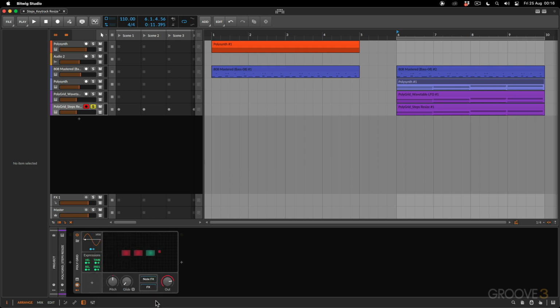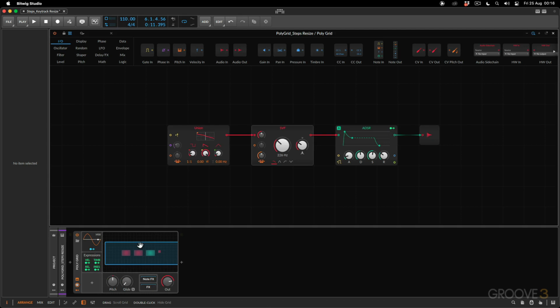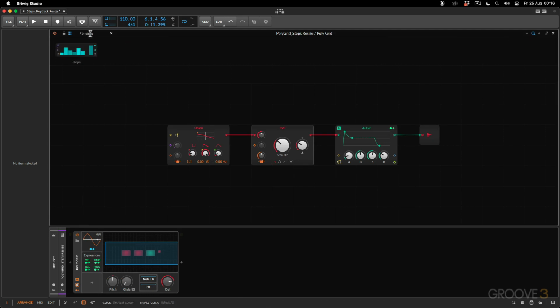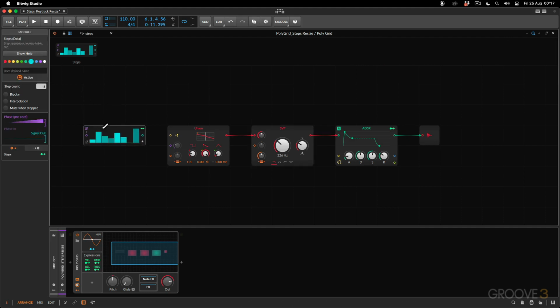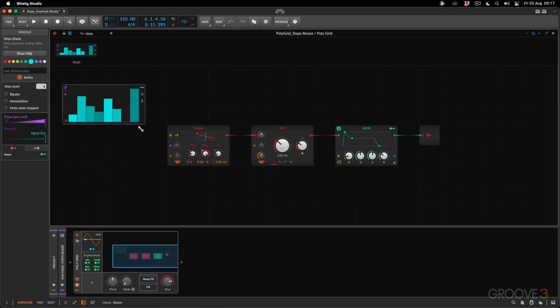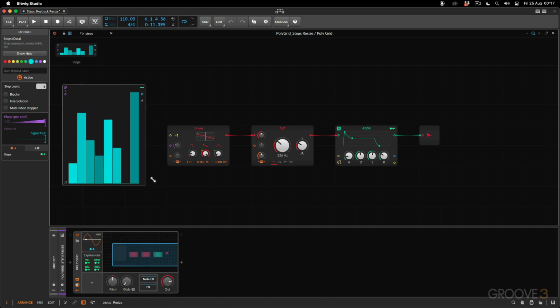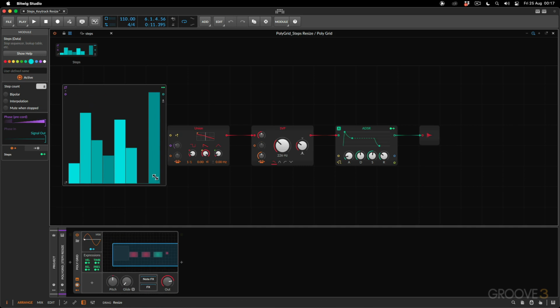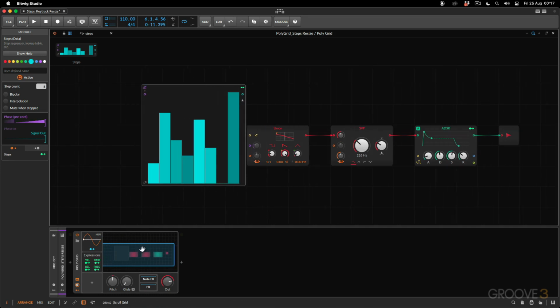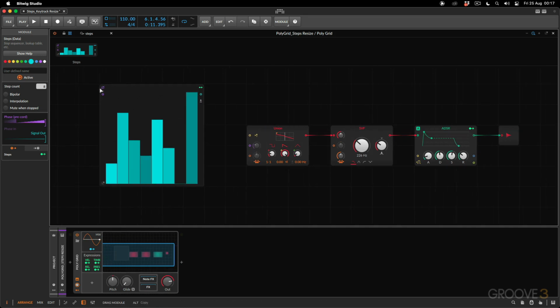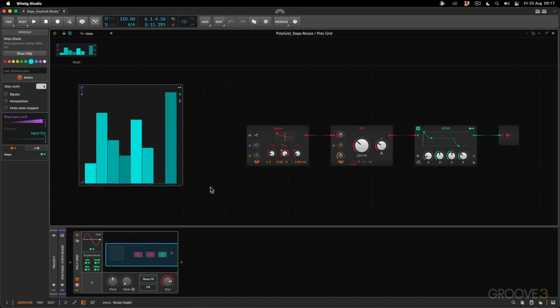But also what has a resizing option now is the steps. And you get to that in the grid. So I click over here. I'm going to look for steps. Here is the steps module. I'm going to drag it here. And by default, it's quite small, but I can actually make it a lot bigger. I can just grab the bottom over here and drag that down. So I've got a much bigger view of the steps. I'll just drag to the side over here and move it across so we can see things more clearly.